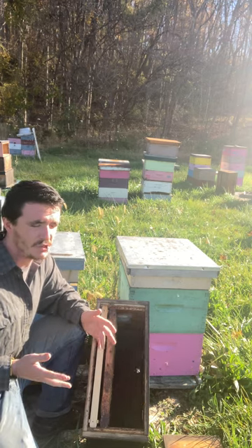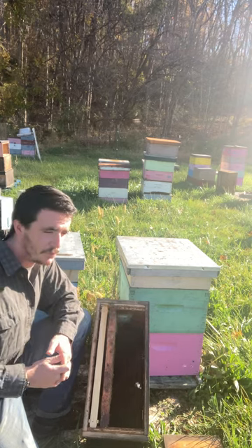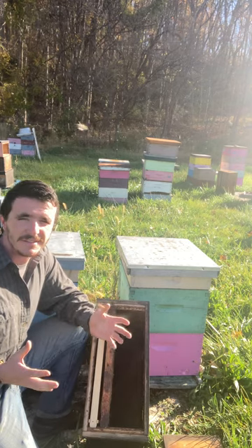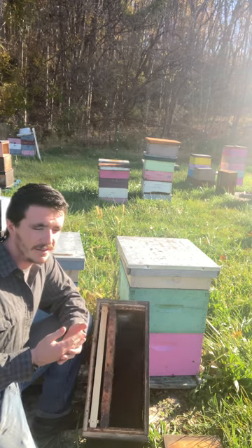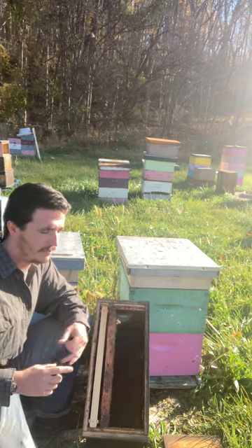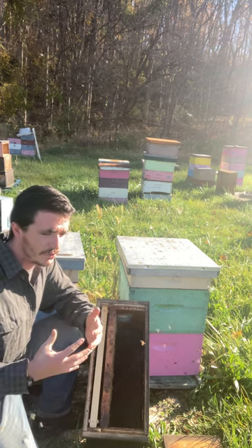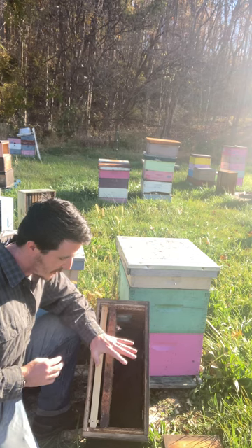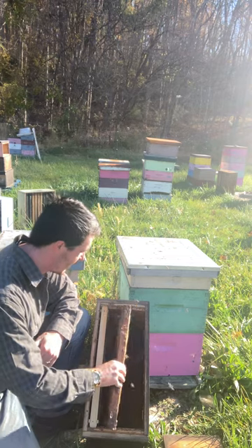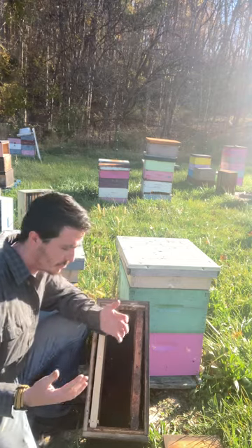It's a bold, ambitious goal, and hopefully in about 51 years we'll have that bee. Let's call it 50 generations of year-over-year constant pressure, and we'll have a varroa-tolerant bee that produces a lot of honey. So I have nukes for sale in the spring, and that was the question I had most recently about drawn comb — I appreciate your support.